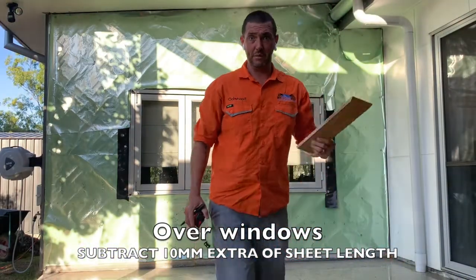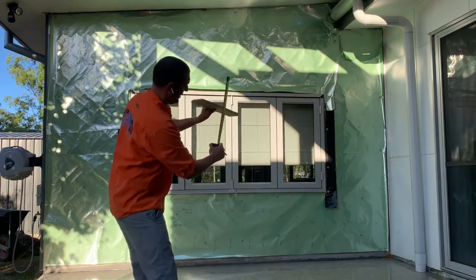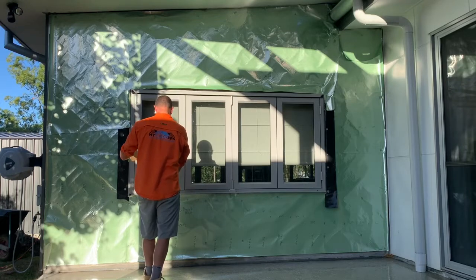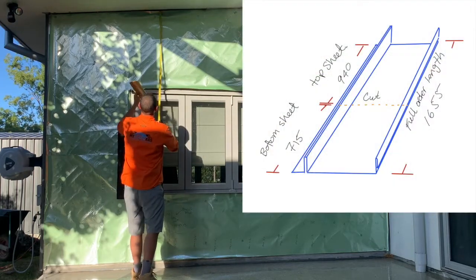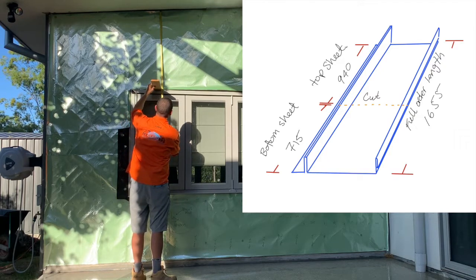940. It's really good to get something to measure. So I'm going to put this over the top of the head and come down so I can get a nice square measurement so I can get a bit more precise. So I'm on this one here. And so I've got 950 on this one, and I'm going to take the 10 mil off, and it's going to be 940.